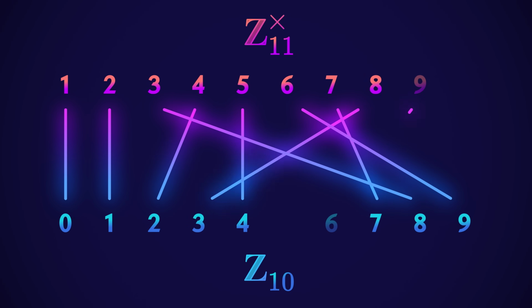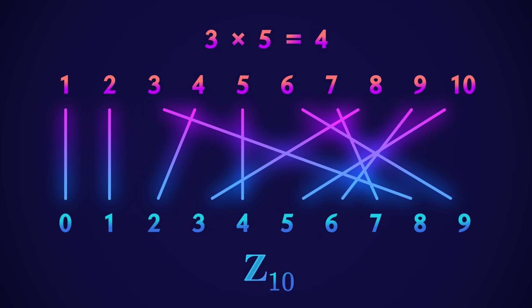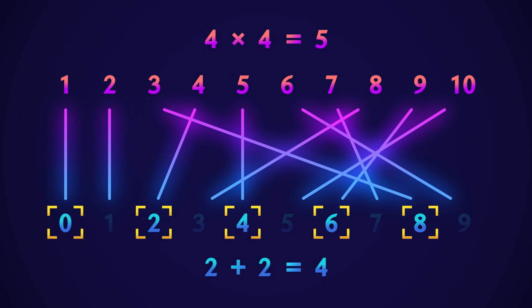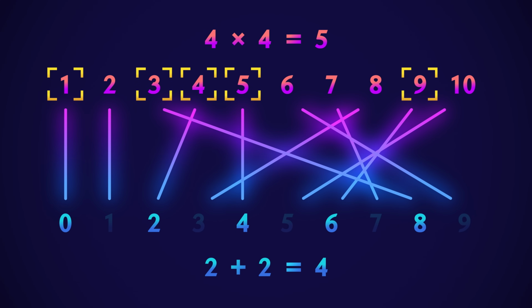But it exists, and whenever we multiply in the multiplicative group, that calculation has an exact replica in the cyclic group. Pause the video, make your own equation, and verify that the equation in the other group indeed still holds. So now, squares, which are some number being multiplied to itself, correspond to numbers which are some number being added to itself. But in Z10, adding a number to itself always gives an even number, meaning every square becomes in the cyclic group an even number. Now it's quite easy to verify that half of Z10 is even, so therefore half of Z11 star are squares.